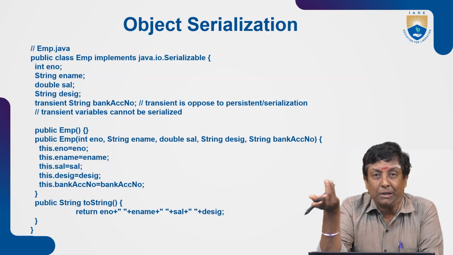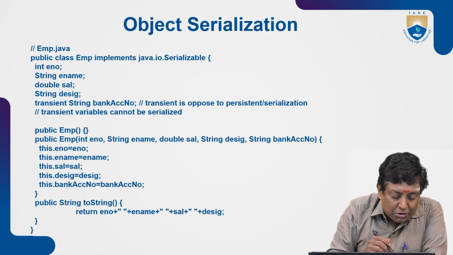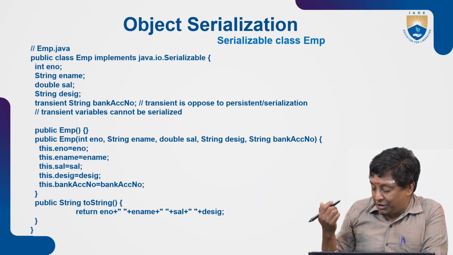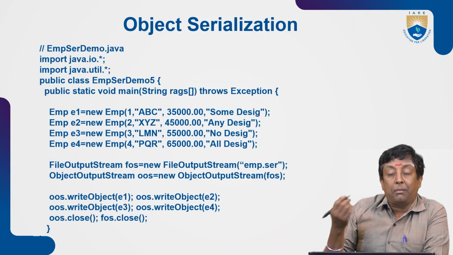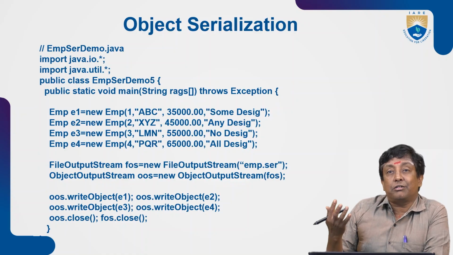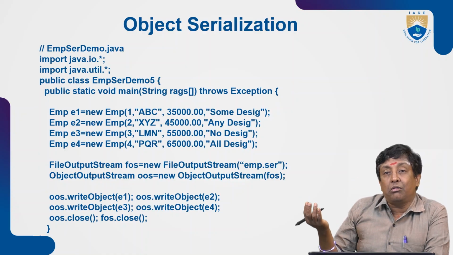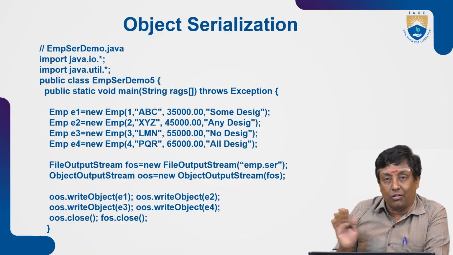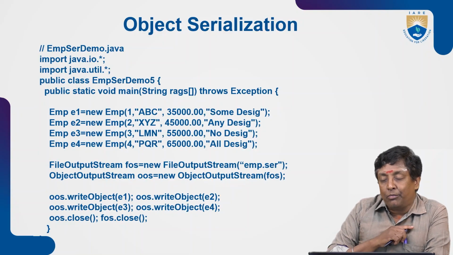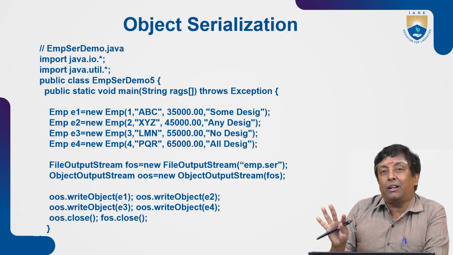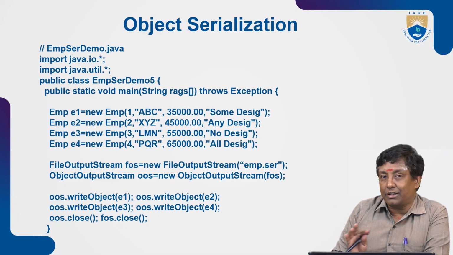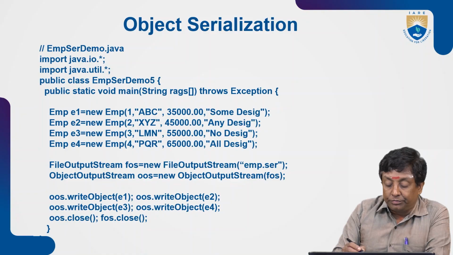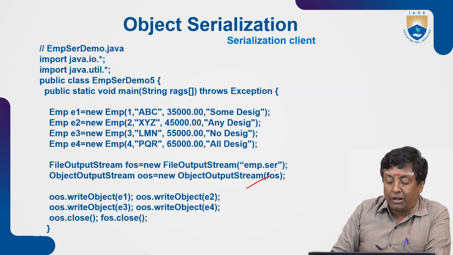The Serializable interface contains no methods, but the ObjectOutputStream class has a writeObject method. Who does object serialization? In Java, many people misunderstand that the JVM does object serialization and deserialization. Absolutely not. The JVM will never participate in object serialization and deserialization. That is specially conducted by two classes called ObjectOutputStream and ObjectInputStream.